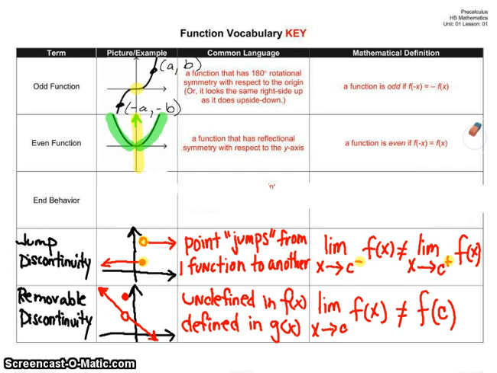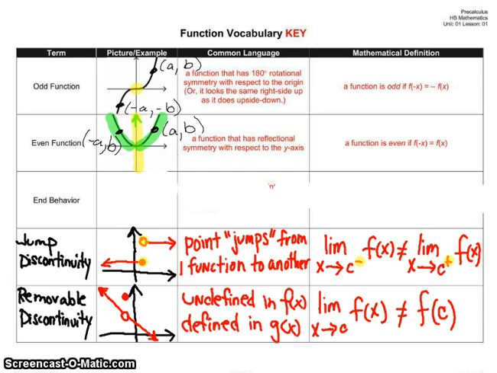So when I look at the official definition, a function is even if f of negative x is equal to f of x. So when I'm looking at a coordinate here, it's very similar to odd, where if I had (a, b), we might notice just based on the graph that the y value isn't going to change, and that's the whole purpose of an even function. If I switch to the negative value of x, the y value stays the same. It doesn't change.